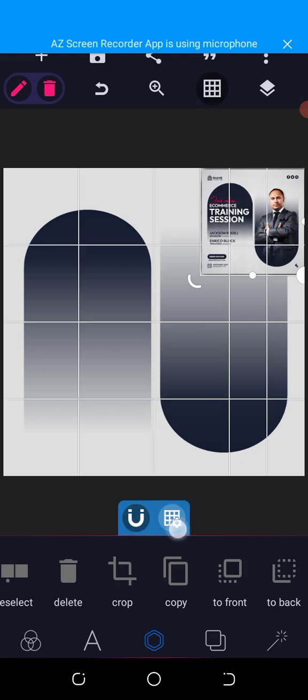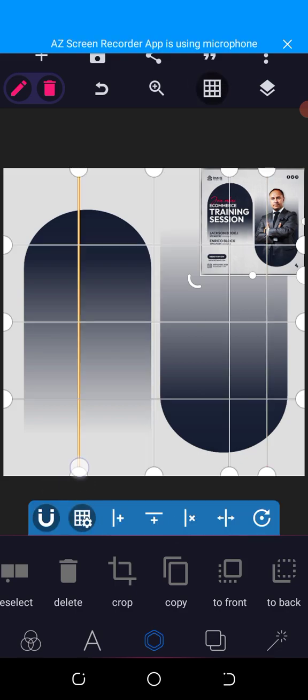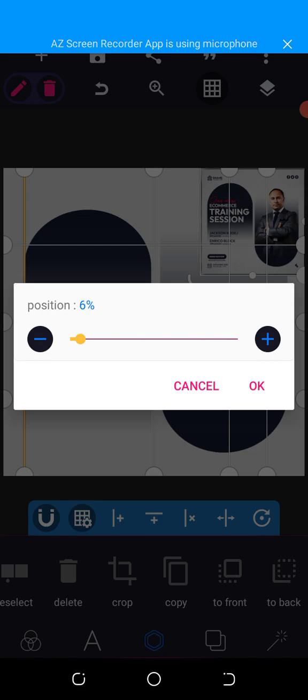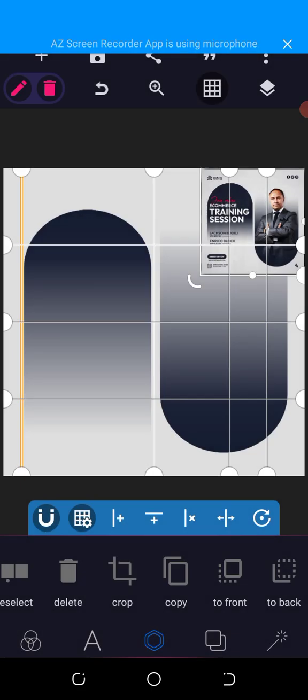Okay, you just drag this thing here. I think the space here is enough for me. All right, so you click on this place. You see that this is 6% and everything is supposed to be 100%. So you just click on this place, this one on the right hand side.